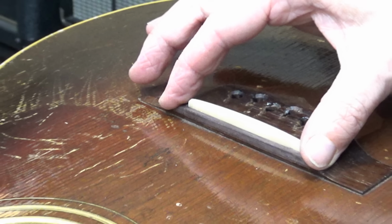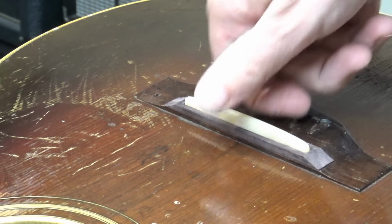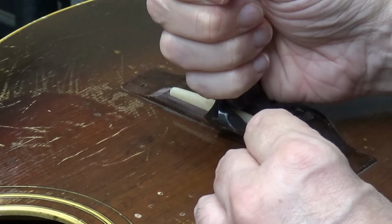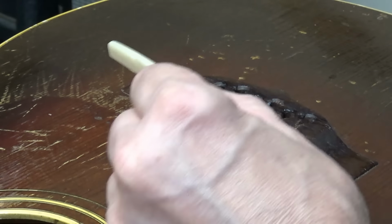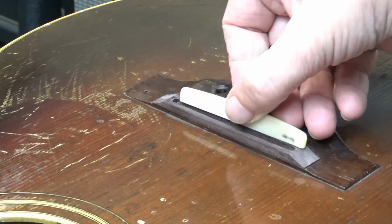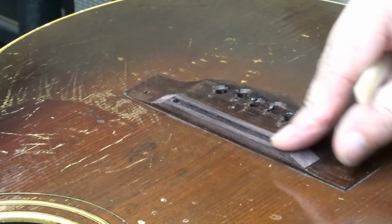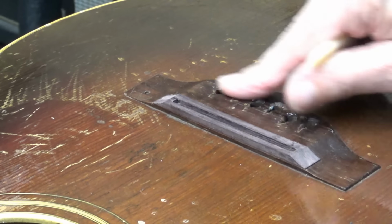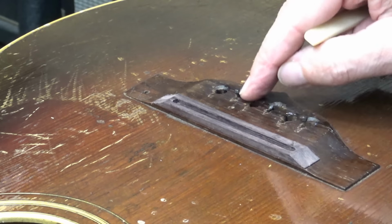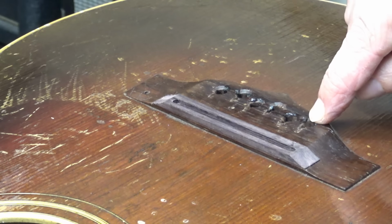Got that glued in, and I've got a saddle roughed in. It's an unbleached bone. Yeah, it's in there tight. If I can get it out with these. Yeah. And it's a good 3 millimeter. It's a big thicky, but I'll continue to do some of the sanding and sand off the super glue stuff while I'm at it. I'm gonna ramp these slots a little bit further because it's a really long distance from the saddle to the pinhole.